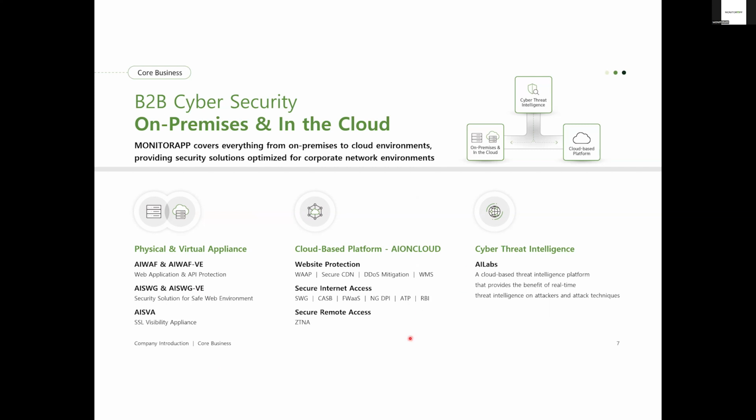The second is our cloud-based platform, which is Ion Cloud, which will be our topic for today. And very specifically in that, it'll be secure remote access. And then lastly, we have our own cyber threat intelligence branch called AI Labs, which you can check out their website, ailabs.monitorapp.com.